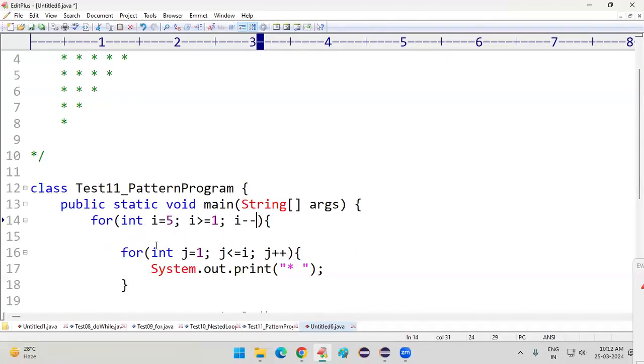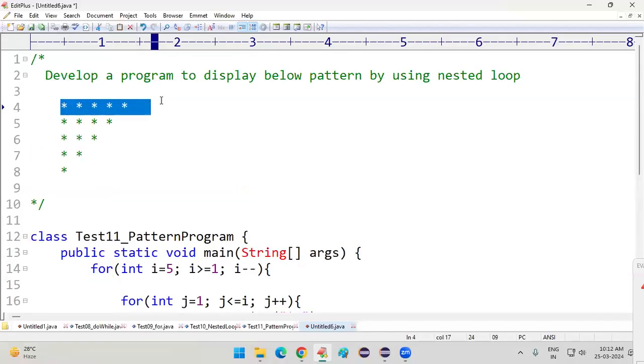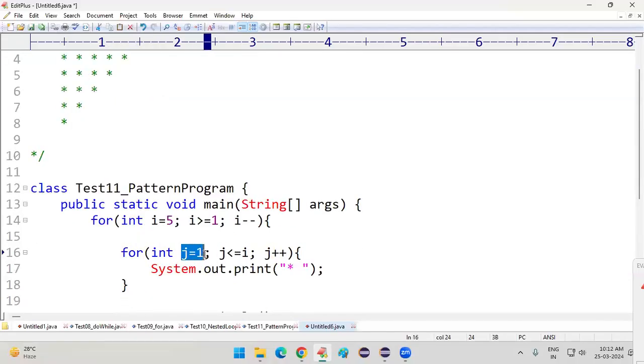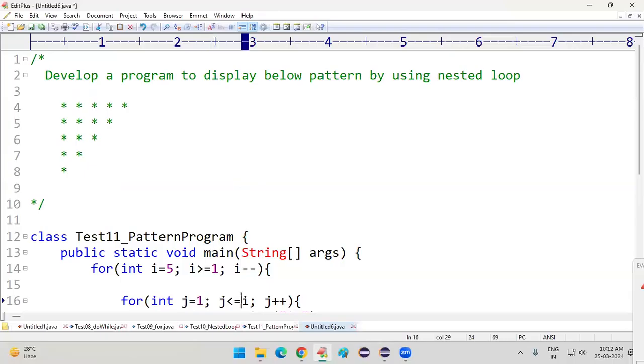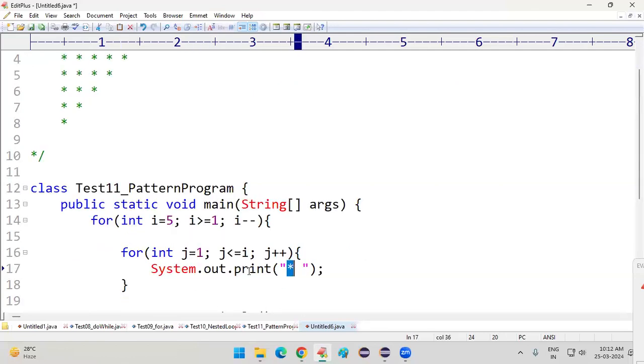Then next, for loop, columns. How many columns? j value starts with 1, j less than or equals to i, j plus plus. Any difference here? No. j value 1 prints the first star, then j value 2, 2 less than or equals to 5 star, 3 less than or equals to 5 star, 4 less than or equals to 5 star, 5 less than or equals to 5 star. Just you need to apply your calculation brain.